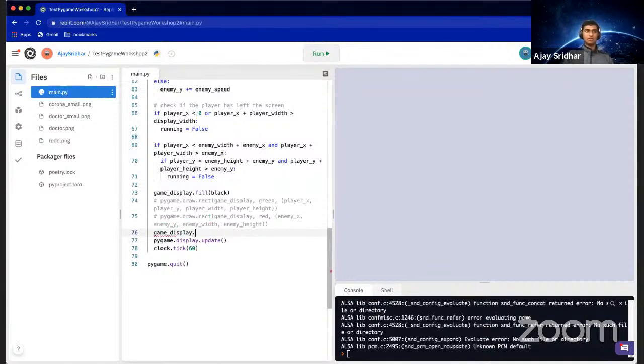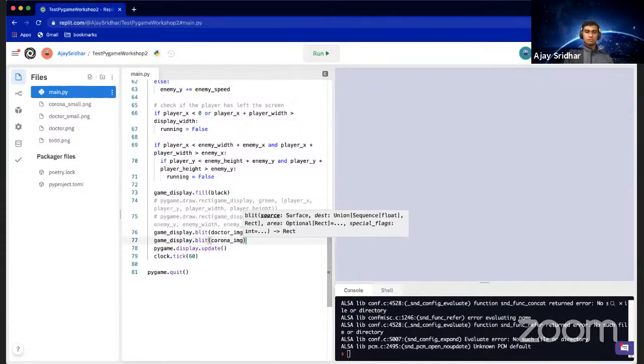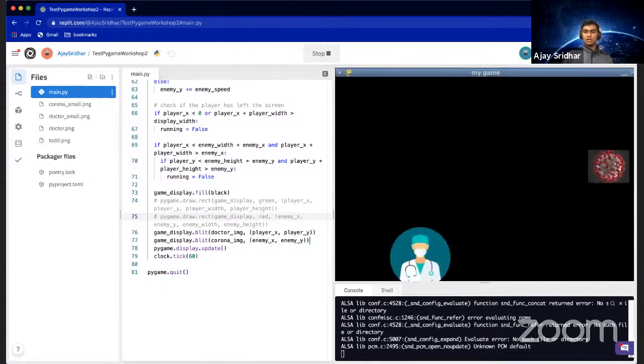We have to access it through the game display, and here we'll put the image. Since we already know the size of the image, we just need the position of the image. So that's just going to be the player's X value, player's Y value. And we don't need to define a color because it's an image. Okay, we should be able to run this, and now we have an image.